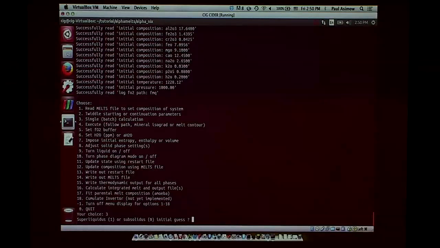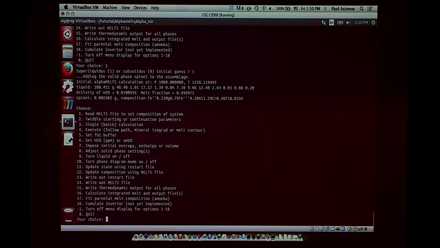Sometimes, though, that's really clunky because you're working below or near the solidus and you don't want to waste the time to find all of the solids and work your way all the way down. So we have an alternative called the subsolidus initial guess. What this does is a norm calculation, not the CIPW norm, but a different norm calculation that remaps your bulk composition into a guess of mineral components and allows you to start the code. We'll do that later, but for now, we're going to do a superliquidus initial guess because we're close to the liquidus. So I said number 1 and go.